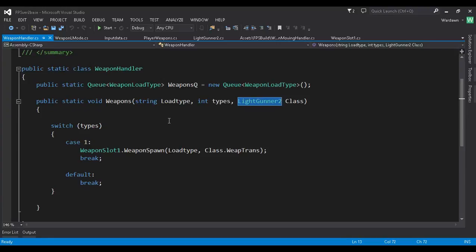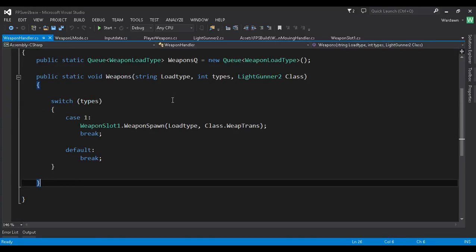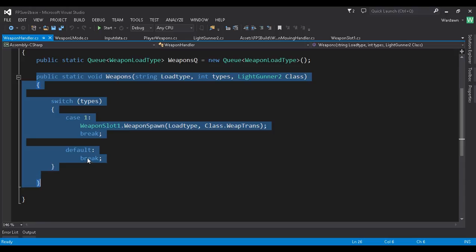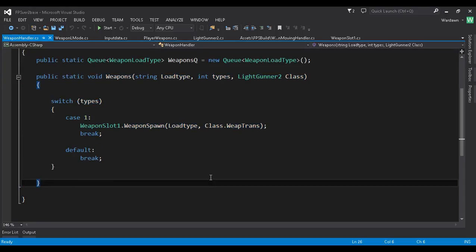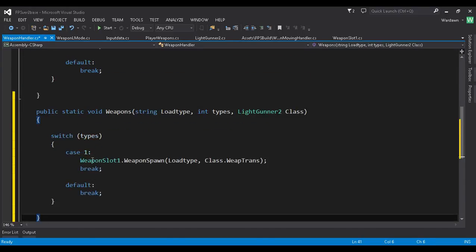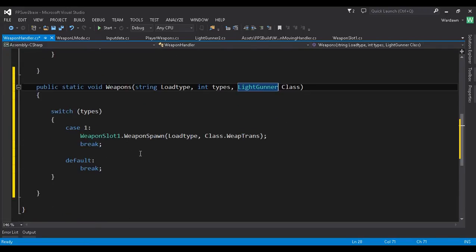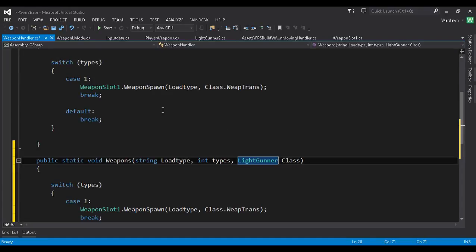So if I wanted to make a different type, all I'd have to do is copy this in here and call a different function. Hey, instead of this being here, we're going to have it for light gunner. So now we have a class that's for light gunner, a completely different class, and have different cases for each weapon slot we have. Now, weapon slot is fully static and it is pretty modular and pretty generic.